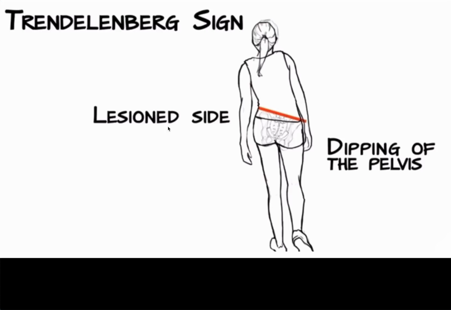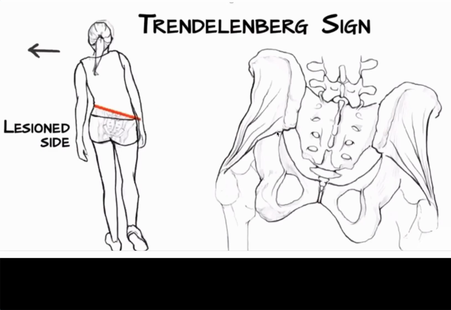So on this side, this muscle is not working, and then we have dipping of the pelvis, and we call it, as a clinical term, the Trendelenburg sign. This is a classic term. This type of walking which you have seen is called lurching gait. As a result of this, the person is trying to tilt the body to give balance, but the body will not stay straight.